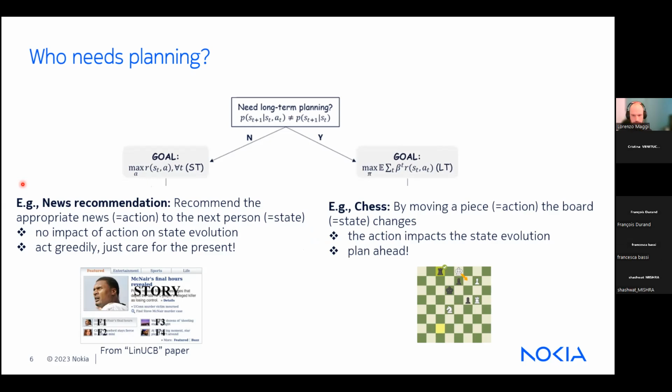Oh, Lorenzo, in the meantime, I did have a question if you don't mind. Yeah, please. Let's fill the gap. I understand your point regarding maximizing the instantaneous reward, right? But is it the reward for a single agent, or is there also a notion of a global reward that you must maximize at each time step? Because that is also a dimension, right?